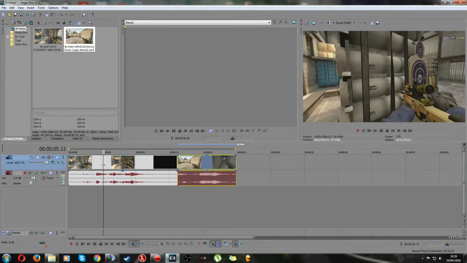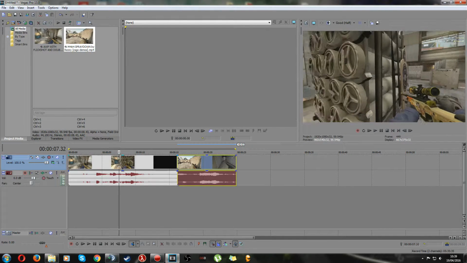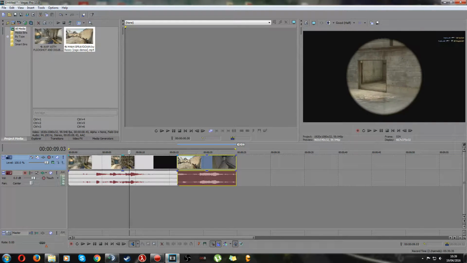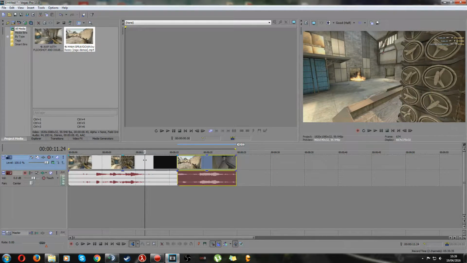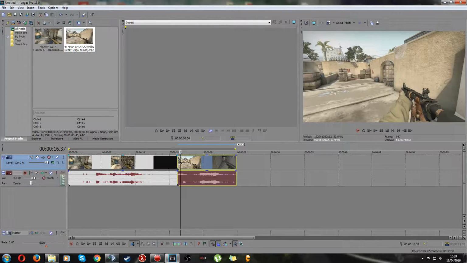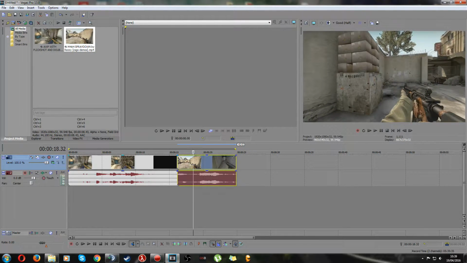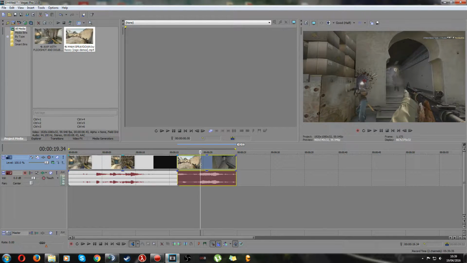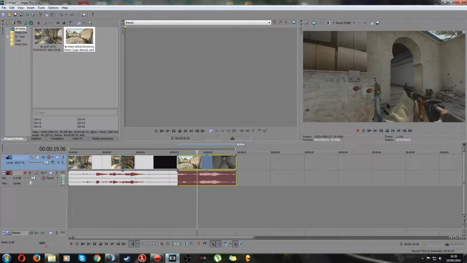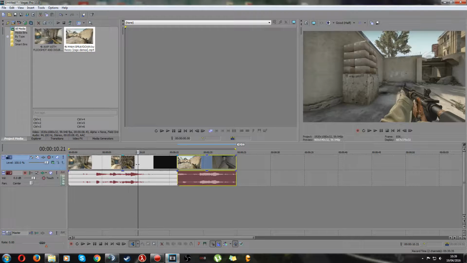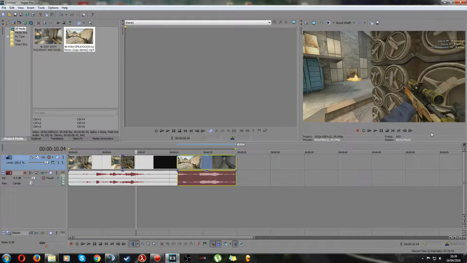Now, before you render them together, make sure that they are split correctly to where you want the transition to happen. So basically, where he's pulling his knife out, I don't want this in the video, so I'm going to split that straight out. And on this M4 clip, I don't want it so he's looking at the door, so I'm going to split that entirely out as well, all the way up until he starts shooting. And so yeah, I'm just going to do that real quick now, so give me a second.